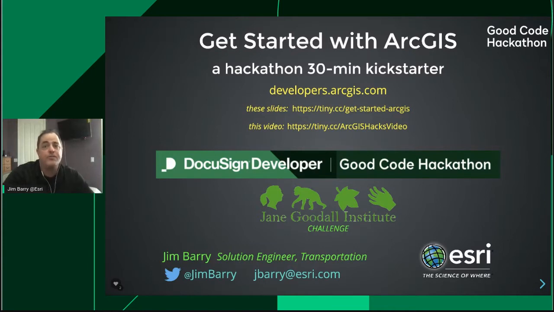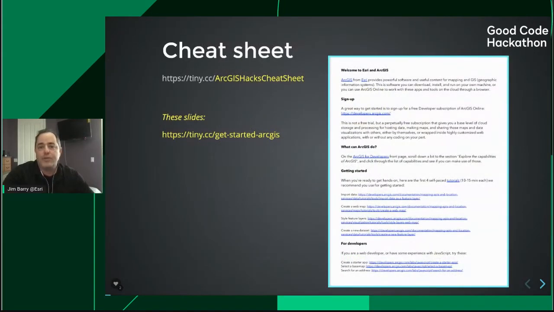I've got a lot of information for you. Feel free to use these slides as a reference as you go forward. I've included a tiny CC URL that will link you to the current version of these slides and this video, and there's also a video of this with the most up-to-date information. Now, if you don't have 30 minutes handy and you need to get started right away, here's a URL to a cheat sheet, which gives you everything you need to get the stuff in your hands and get mapping. It has links for how to sign up for a free license, explore what ArcGIS can do, and various ways of getting started, importing data, making and styling maps, building custom apps around your maps and tools.